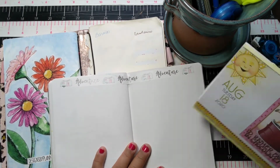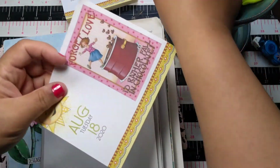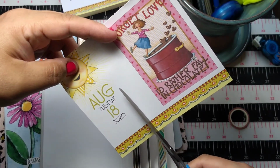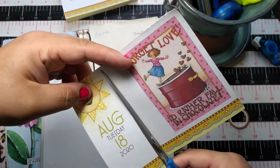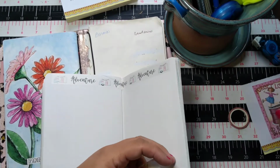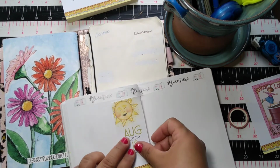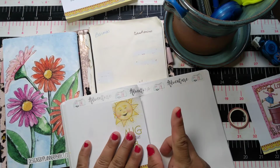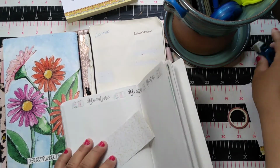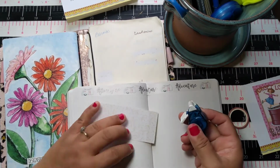So I take my date, my calendar, and my scissors, and I just eyeball this. I just cut this. You could be precise and use a paper cutter, but for me, done is better than perfect, and I just like to reach for things and use them. So I could put this here, I could put that there, wherever I want to put it. And I'm actually going to put it here, and I could do one of two things. I could either just put a little bit to stick it on and put washi around it, or I can just use adhesive around the whole thing, and that's what I'm going to do today, because I want to show you why I really like this.